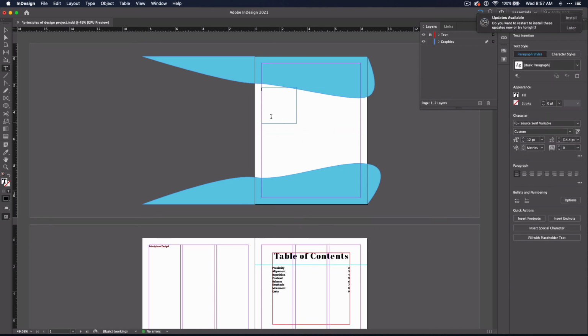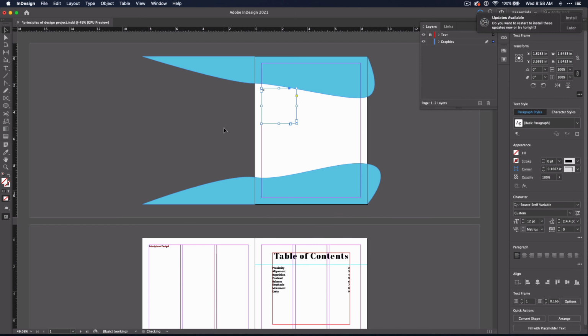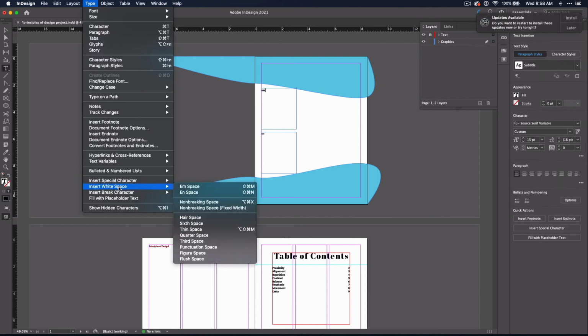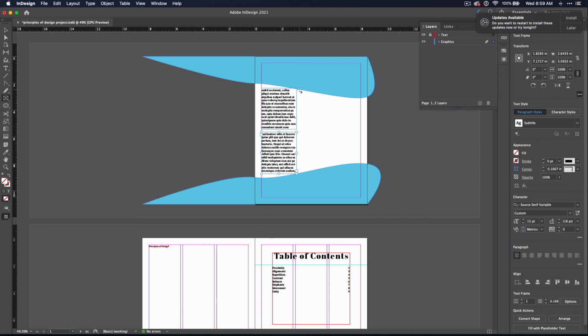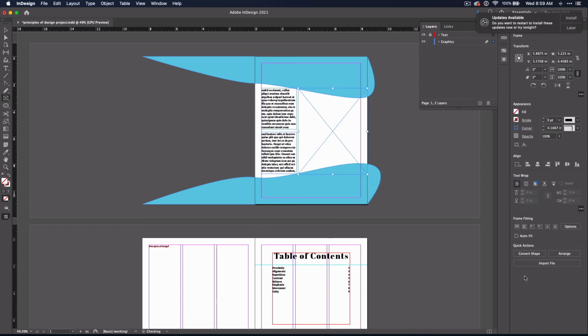I'll go ahead and add the rest of my design, and then we'll add some effects. As I work, you might notice that I am adding text and graphics at the same time, and that I sometimes put them on the wrong layer. I just cut whatever content it is and then paste in place on the correct layer. Once you've got this finished, move on to the next video, and I'll see you there.